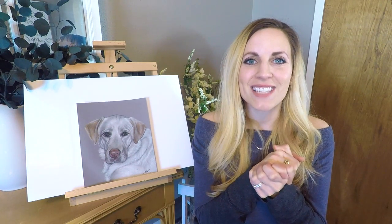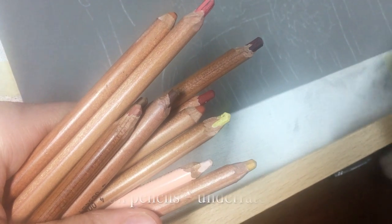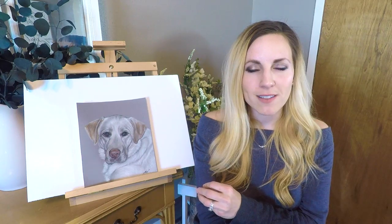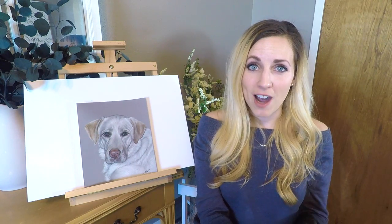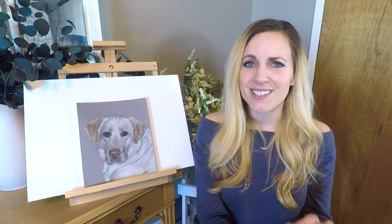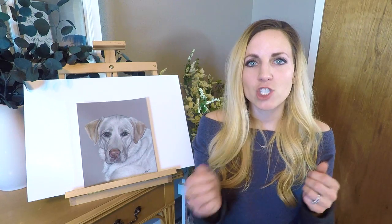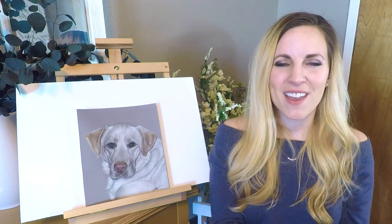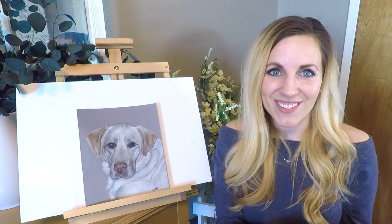You may have noticed I do not work with very sharp pencils. I avoid sharpening very frequently, especially with animal portraits. I find that with the fluffiness of the fur, I can often get away with not sharpening very often. It's partially because I'm a little lazy, and it's also because I'm a little cheap. I hate to waste the pastel because I sharpen with a craft knife. And with this craft knife, it's a little tedious. It's a little arduous. I don't particularly enjoy it, is what I'm trying to say.